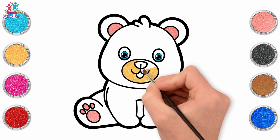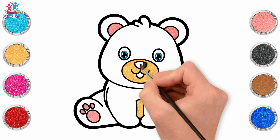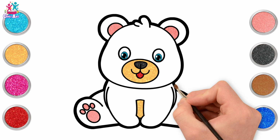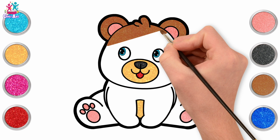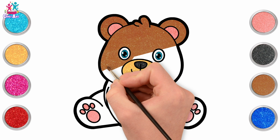Brilliant. And the tummy. Now we're going for black. We're going to do a black nose and a red tongue. Can you stick out your tongue? Right, we're going to do brown for the rest of the bear because it is a baby brown bear. So using that horizontal stroke, we're going to go from side to side, carefully around the other features.